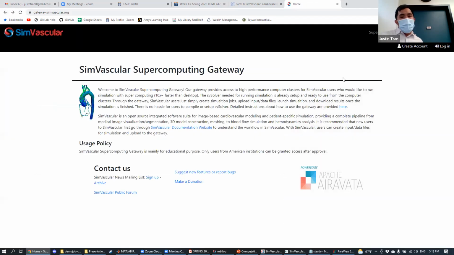Okay. The thing with the gateway is that this is actually one of my pet projects. I've been working on this for a couple of years now, and so it's still kind of in its infancy. And so I don't just let anyone run a simulation on it because I know that trolls exist. I know trolls are out there that will just drain my entire cluster.